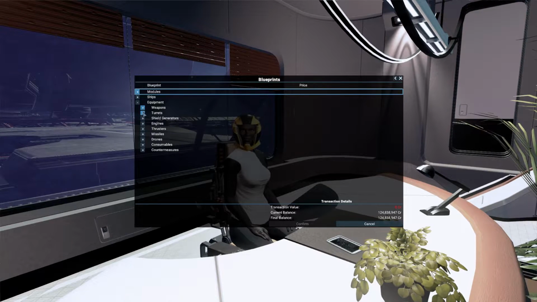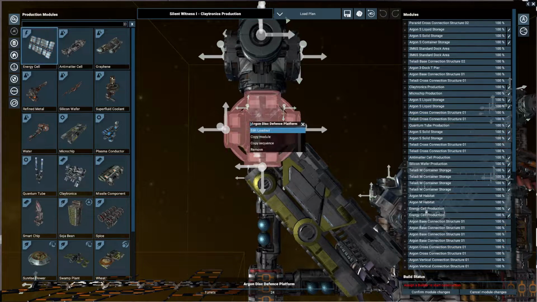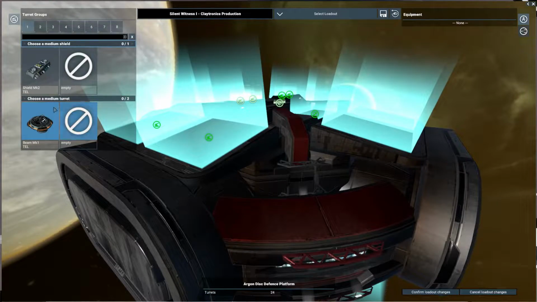The way you add weapons to these defensive modules ain't complicated. You purchase the weapon blueprints from the faction representative, and then, from the planning screen, you right-click the defense module and select Edit Loadout. Then you select the weapons of your choosing and you're done. You just need to wait for construction.